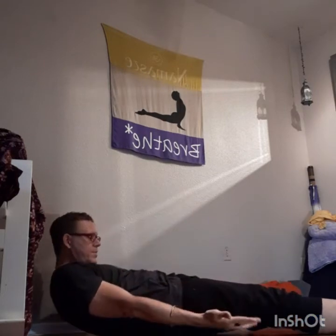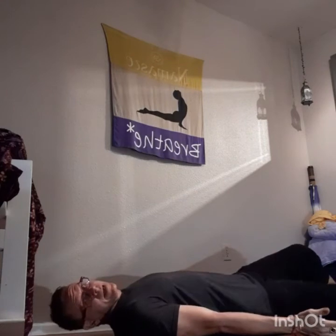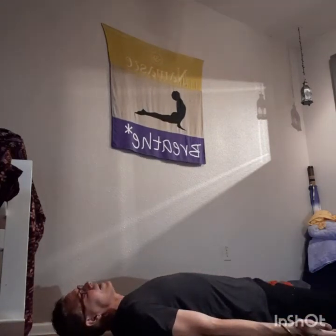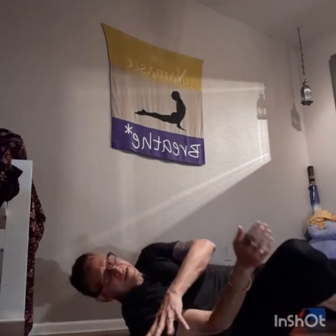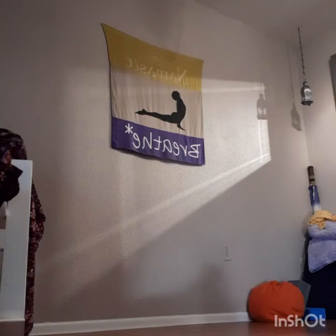For three, two, and on one, slowly drop into your mat, coming all the way down to resting on your mat. Take a few deep breaths here, breathing in and out through your nose. Long deep breath in and long deep breath out.